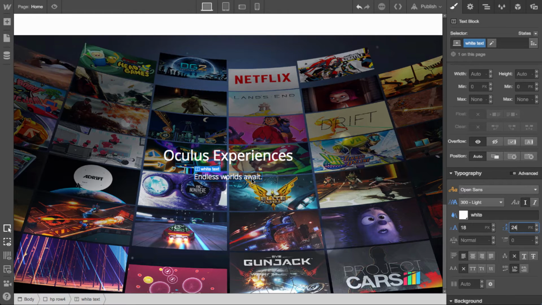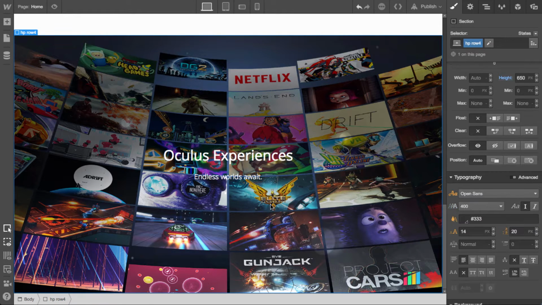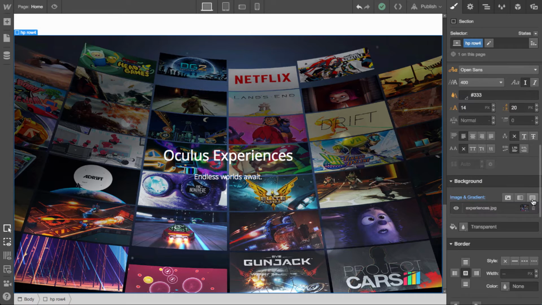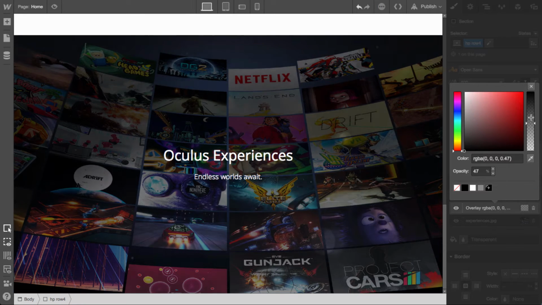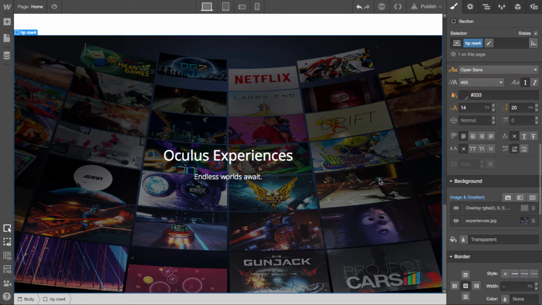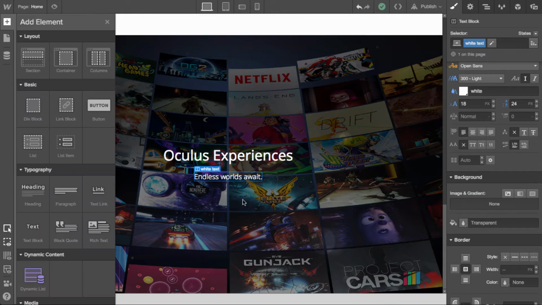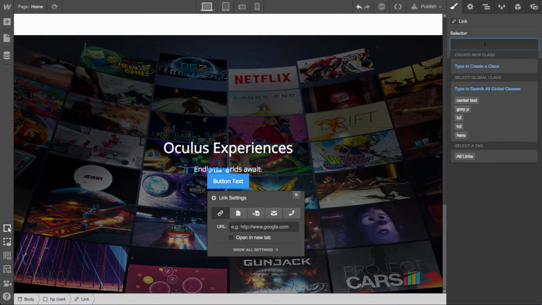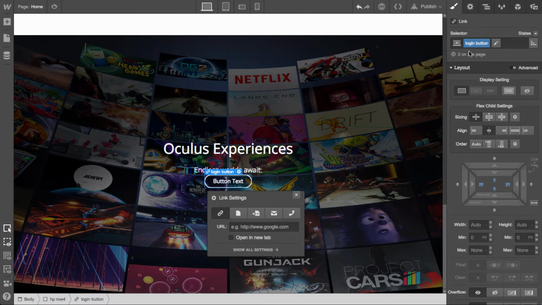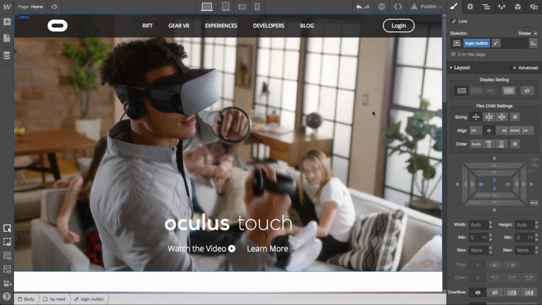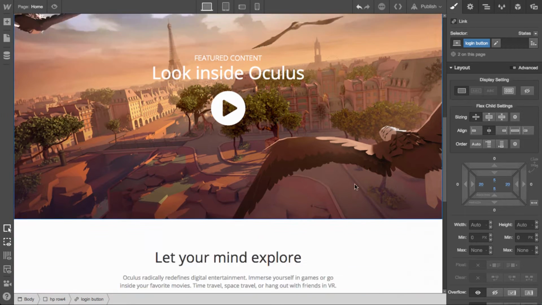24. Nice. Okay, notice that the text is hard to read, so I'm back on my HP row 4 here, and I'm gonna put an overlay. Let's see, would a regular overlay work? Yeah, that'll work. So probably darken it a bit so the text can come out like that. Cool. So we have multiple backgrounds going on right there. And then for this one, let's go ahead and put a button. And this is just like the login button at the top. So maybe I should just call this login button. But I think the login button should be like that. Nah, I shouldn't use the login button style.